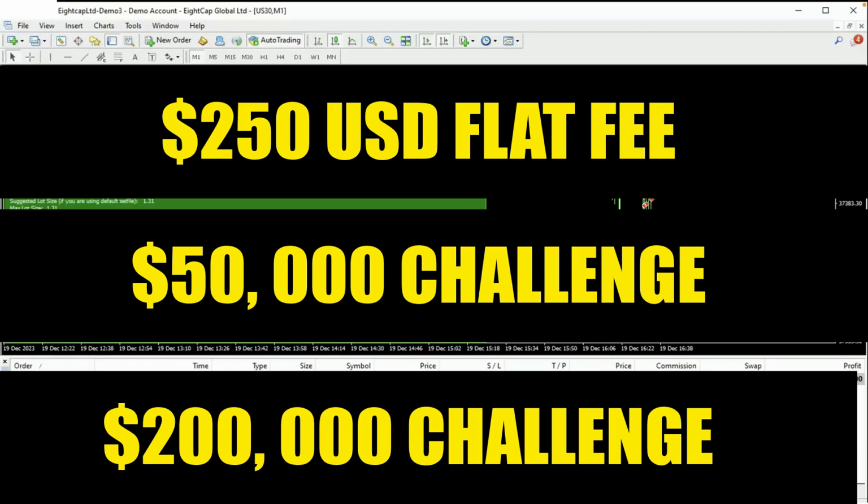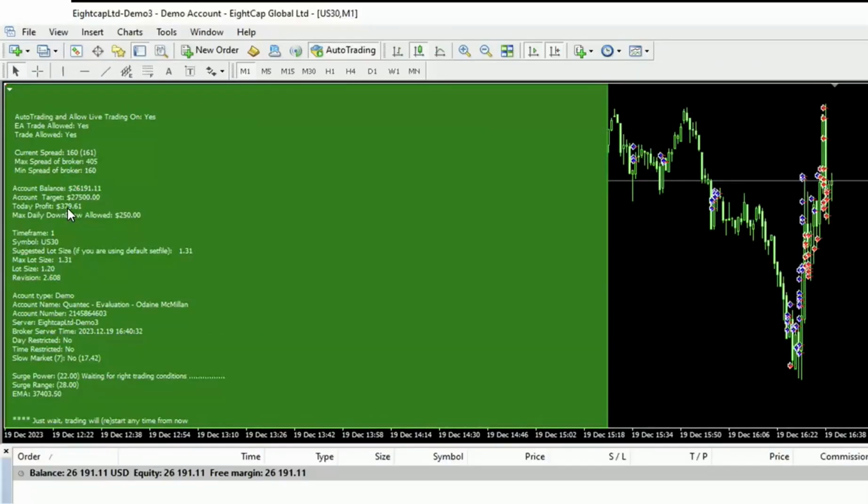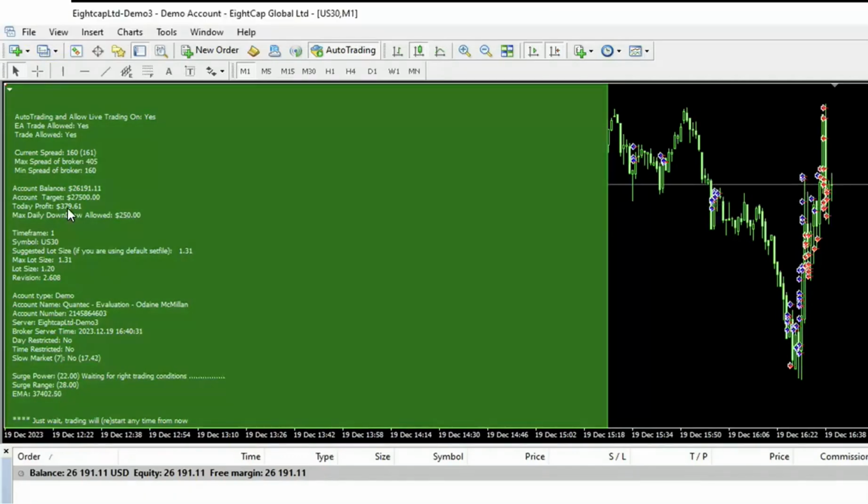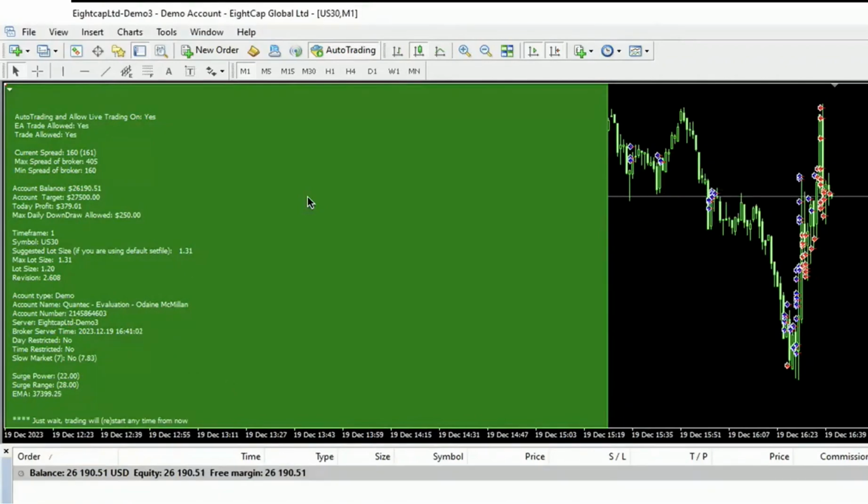Alright, so that's where it's at, because I know it's expensive to buy a challenge and then have to spend another $500 just to pass the challenge. So what we've done is we've created a fixed cost, and we are one of the only providers that will pass your challenge for a fixed cost. Usually what other agencies do is that they will charge you based on the account size. But we don't really care because it's the same work anyway.